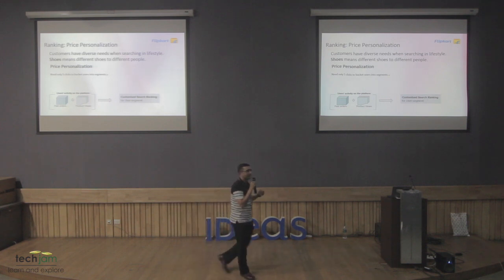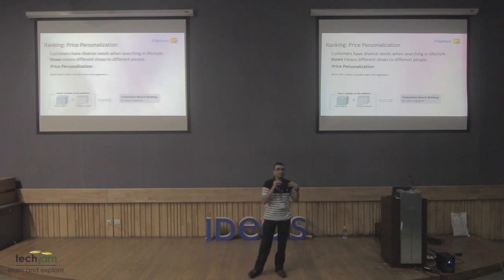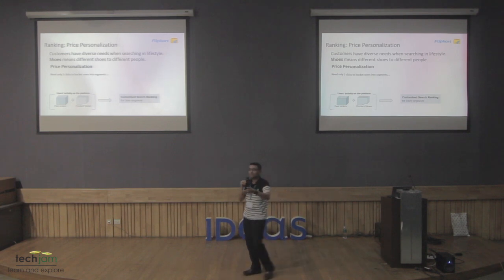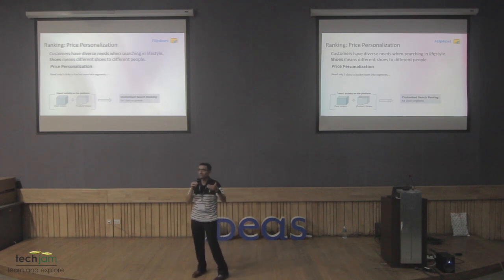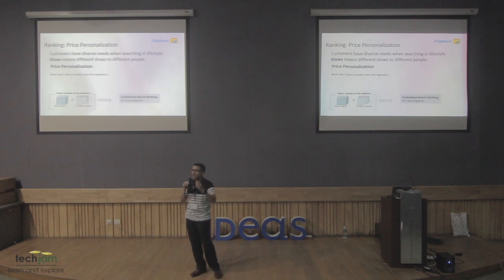So I might learn the fact that Mayur buys more expensive stuff when it comes to watches, but he buys more cheaper or value for money stuff when it comes to clothes, right? My price affinity in one store might be different from the other. And then there's always a fallback global model.